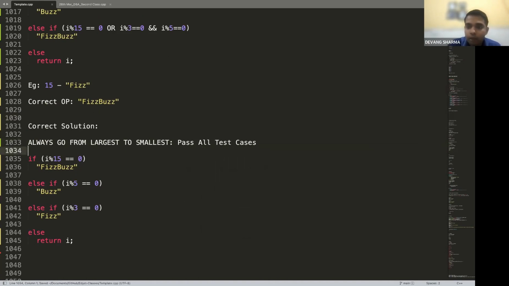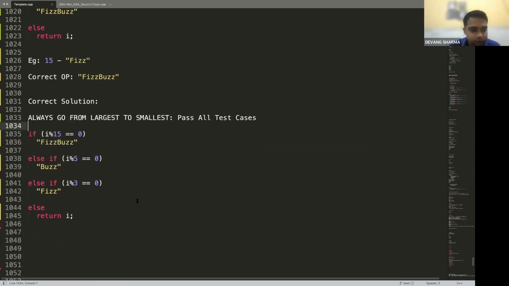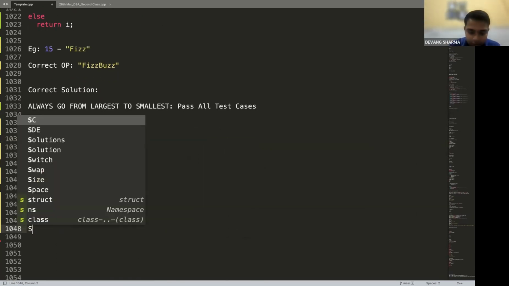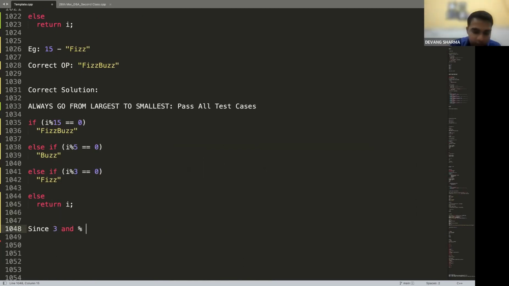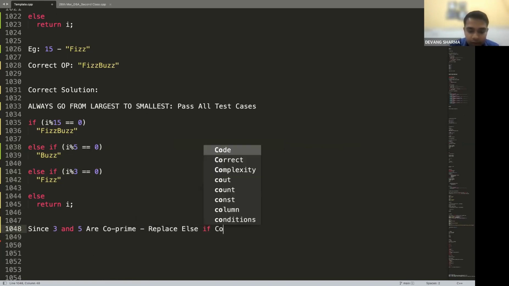Can't understand why we can't replace 3 and 5? That's what I'm telling you: since 3 and 5 are co-prime, you can replace them, so you can swap the else if conditions.